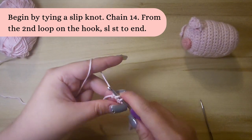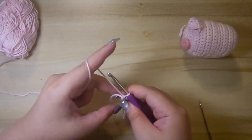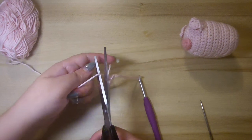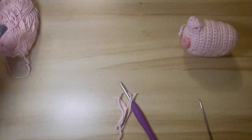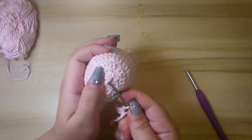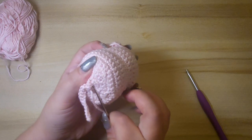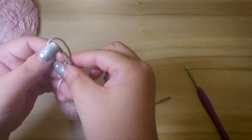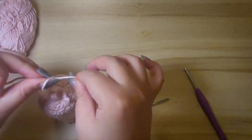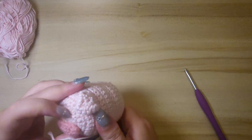So now we have reached the end. Leave a thread enough for sewing. Cut and then pull through. Let's quickly attach the tail before we move on to the arms and legs. I'm just going to weave through this tail with the same technique that we did for the nose and the ear. So I'm just going to fast forward this.